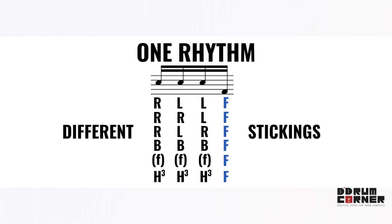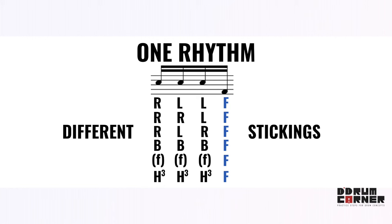So there aren't actually many individual patterns, but what creates the options are the amount of stickings that we use to express them and also how we get creative with them. So I like to think of these hand and foot combinations as their own set of rudiments, and they're organized by groupings. So 3-over-1 just means a grouping of 4 with any sticking combination of 3 hands and 1 foot.